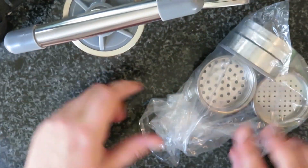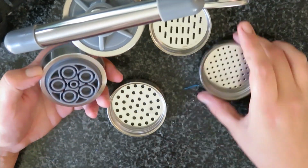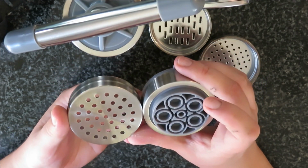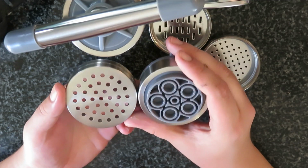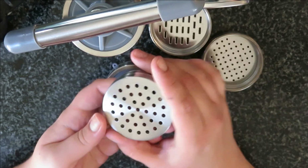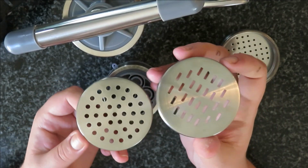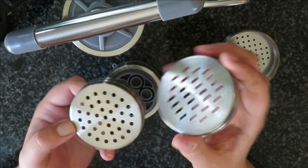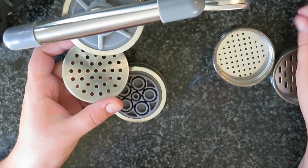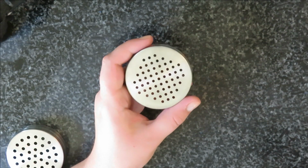So you get the big contraption, and then you get all these different ones. That one I think makes pasta shapes, but I can't think what they're called, like tube ones. We've got one for noodles, one for extra thin noodles, and then something like tagliatelle pasta. I'm just gonna go wash these because I haven't washed these yet, and then we'll have a go at making our own noodles. I've just realised as well, it's got another hole for more noodles.